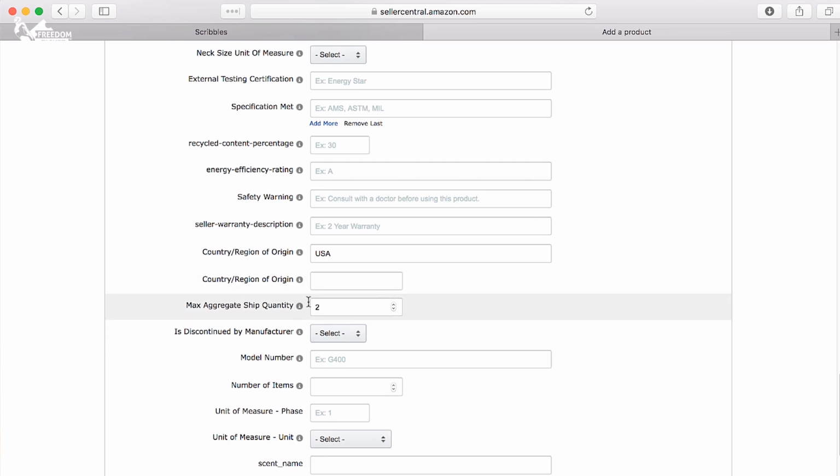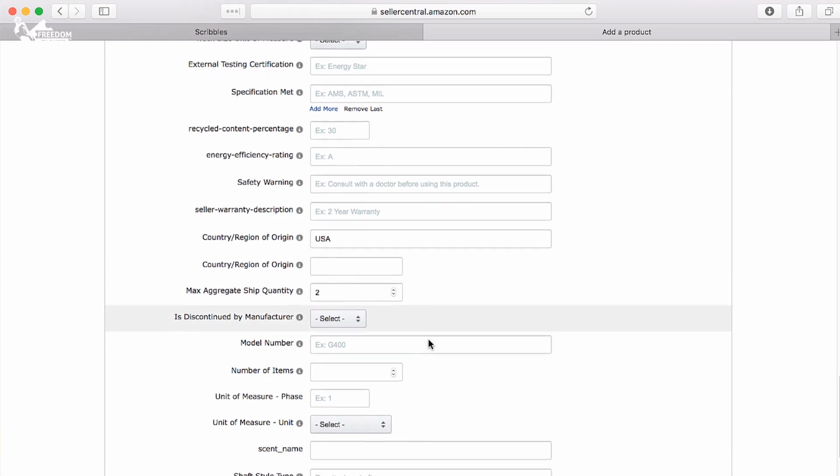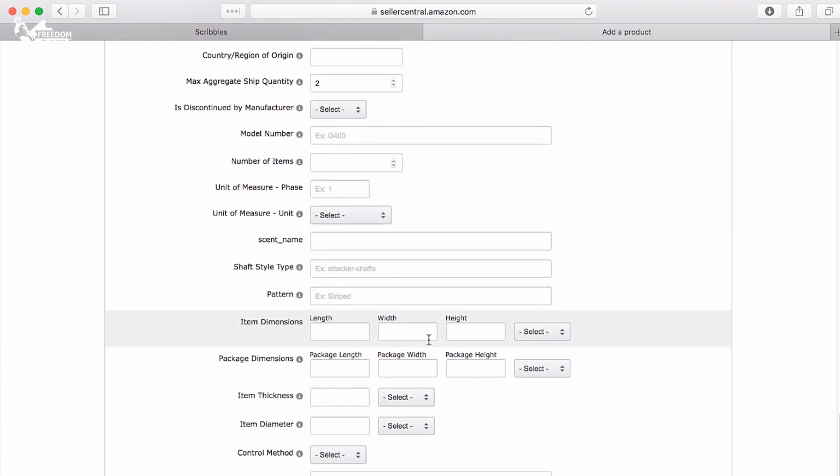So in my case, I've noticed people don't buy more than 2 of most of my stuff. You could make this maybe 5 or 10 just to be on the safe side, but put a low number here that's reasonable, and that'll prevent people from adding too many of them to your cart, especially when you're running special deals.